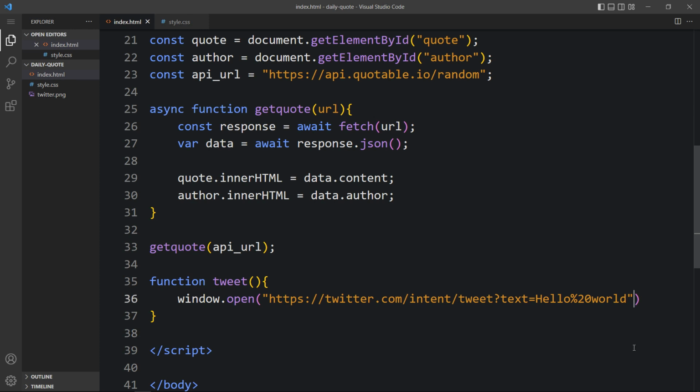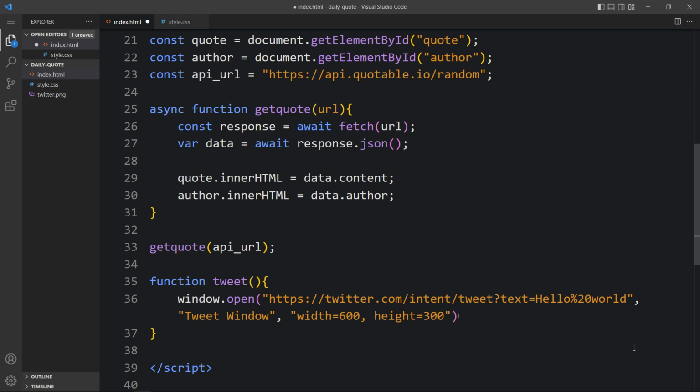Here we will add comma, and let's add one name. For this window we will add tweet window, and again comma, we will add width, it will be 600, and height 300.